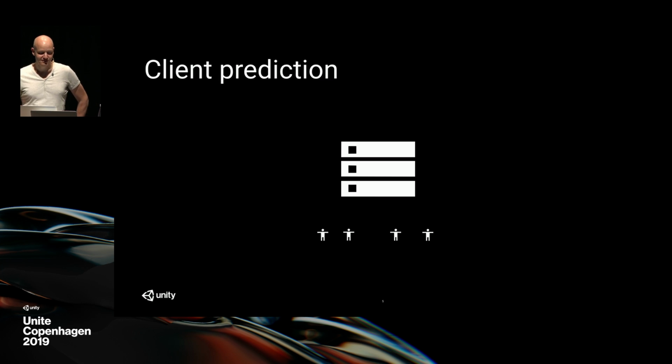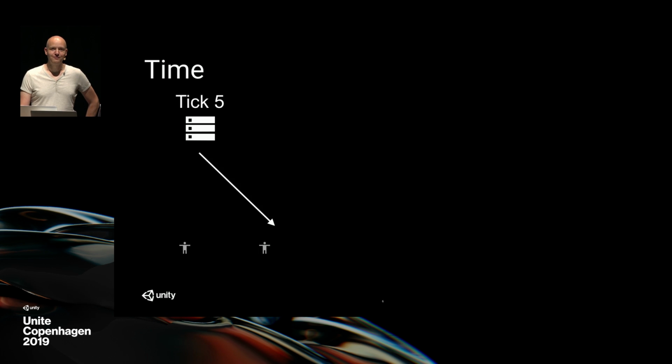One important implication of running this prediction that I hope all of you take away from this session is it has some serious implications for what you're actually seeing on a client. Let's say the server is running tick 5 here, and it sends off a new snapshot to the client.